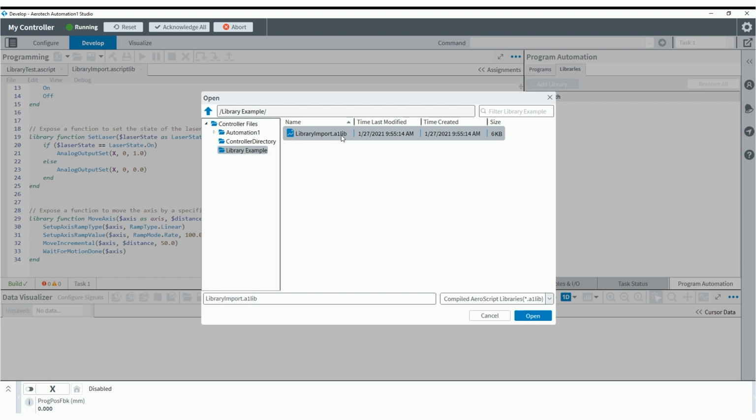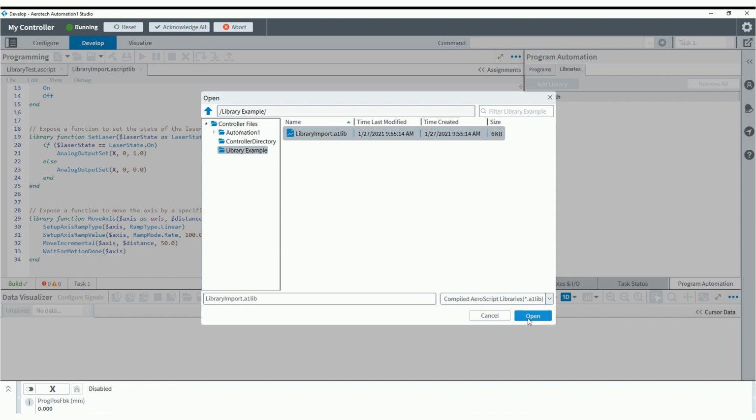You can keep that file on your controller file system, which I'll show you in a minute, or you could delete the original native text file. Deleting the original native text file gives you the ability to remove any file that can show people how you wrote your functions. Why might you want to do this? Well, you might be delivering your machine to an end user and you do not want them to be able to modify or copy any of your intellectual property that you have developed. So being able to only add these compiled versions of files adds security to your intellectual property.